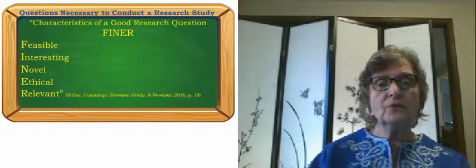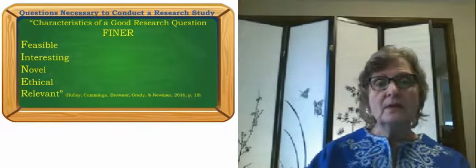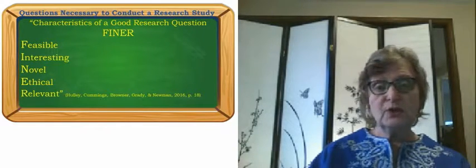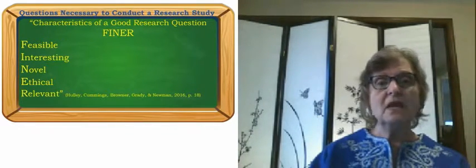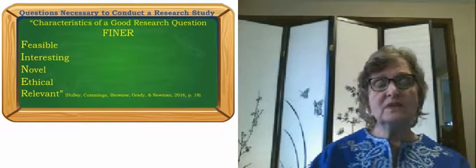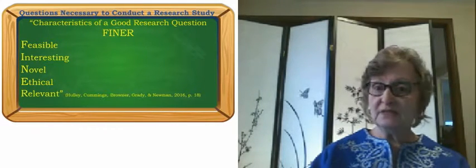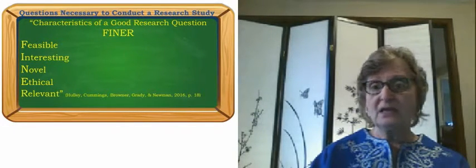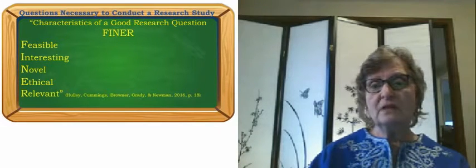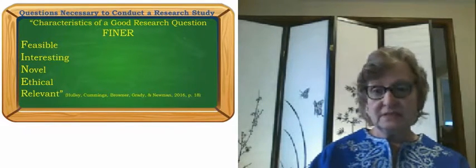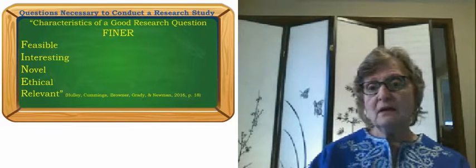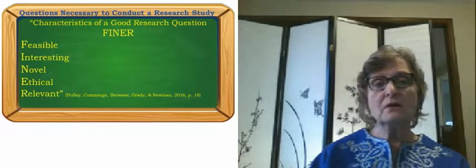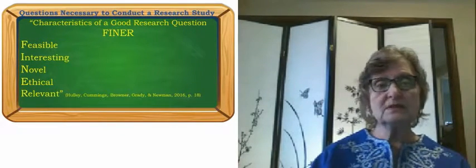Hulley, Cummings, Browner, Grady, and Newman in 2006 made an acronym to help the researcher get started on his research study. The acronym is FINER, which stands for feasible, interesting, novel, ethical, and relevant. When we're talking about feasibility, we're talking about the investment of time and money, and finding the appropriate subjects for the study. These authors point out that many times researchers overproject the number of subjects from their pool who will actually complete the study.